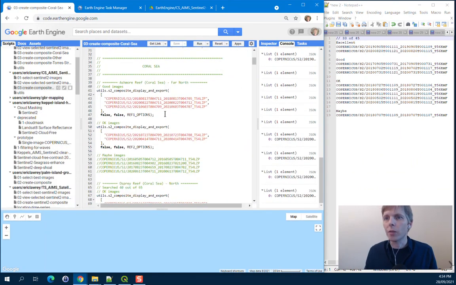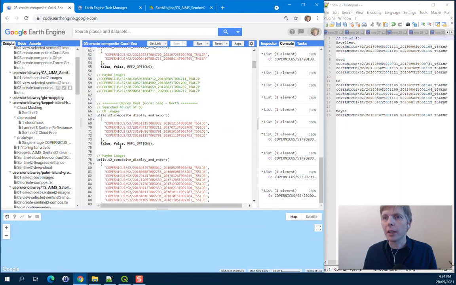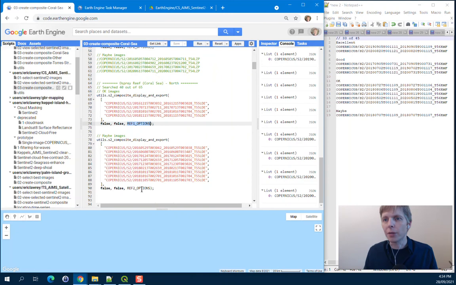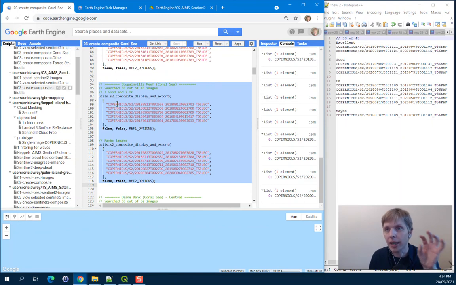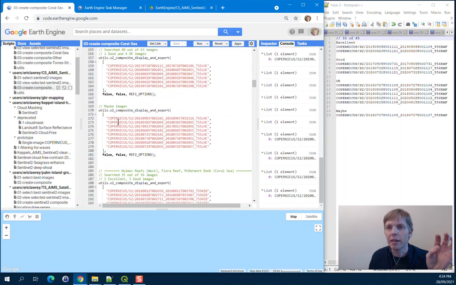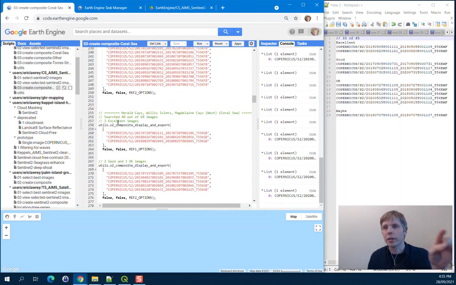Now, if we have a look at the format, you can see that each category has two sections of code. The top one corresponds to the reference one images. They're the best images. And then there's a section for reference two images. So we get basically two images per scene. The ones with the best images and the ones with the okay images. And then we can use those to compare with each other. And then each section corresponds to one scene or one tile of Sentinel imagery. And then these are in order of going north to south, left to right.